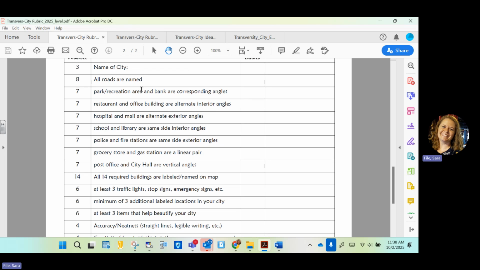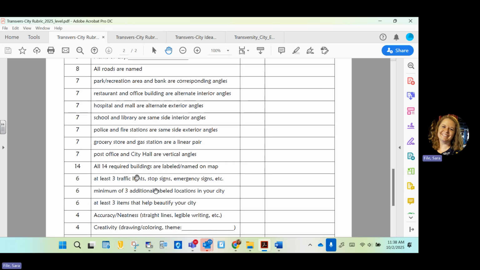Okay, the locations are the biggest points because that's what we're really practicing here, those angle relationships. Okay, all of your buildings are labeled. There should be 14 of those buildings that were required, need to be labeled. Okay, a point each. And then the add-ins, the traffic lights or signs, the 3 additional buildings, the 3 beautification.